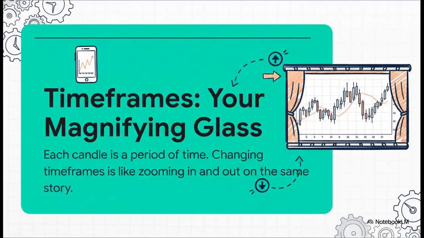Okay, next up is a really important concept, time frames. And I love this analogy. Think of it as your own personal magnifying glass. You can look at a daily chart to see the big picture, right? Or you can zoom way in to like a 5-minute chart and see the action up close and personal. It's the exact same story, you're just looking at it from different levels of detail.